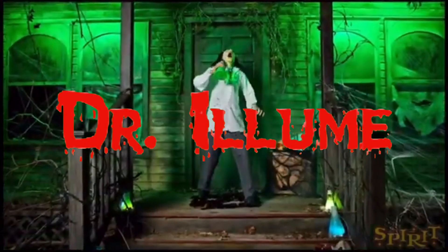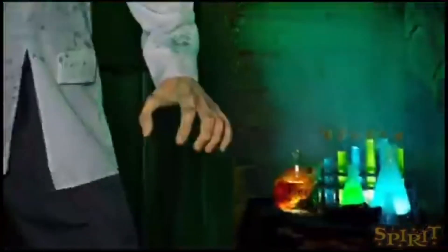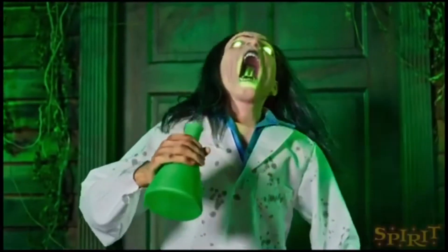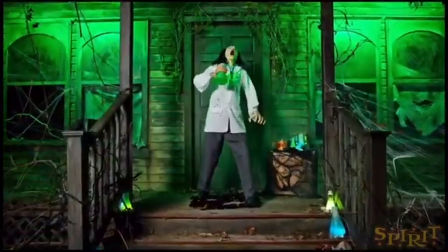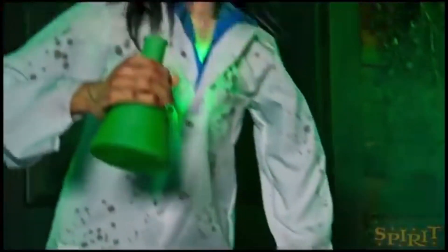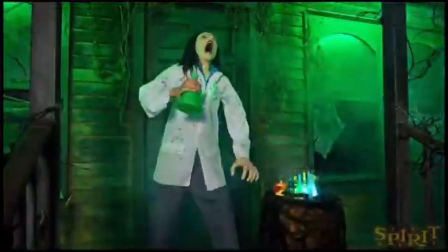This looks really cool in the video and I really wanted to buy it, but in person this thing looks like shit. The paint is awful and it has horrible welding. Why would you give this to WO? One of the worst companies that works with Spirit. Everything from them destroys itself. I don't have a single WO prop that hasn't killed itself in some way, and that's why I don't buy anything from them anymore.